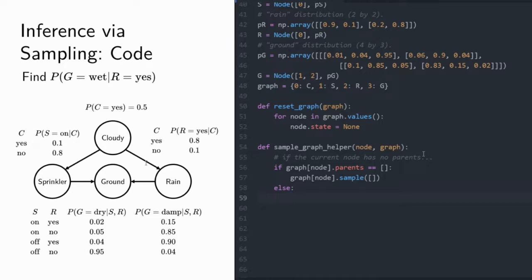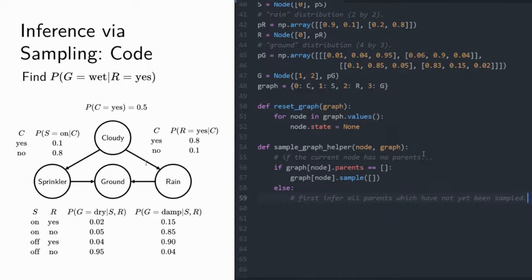Well, before we can infer ourselves, remember that we said that you need to first infer the parents. So first, infer all parents which have not yet been sampled. This latter point, this which have not yet been sampled, is somewhat important. Because remember how when we were explaining the algorithm at the very start, we had Sprinkler, which sampled cloudy, and then rain was also trying to sample cloudy.